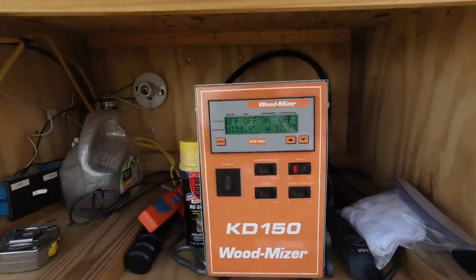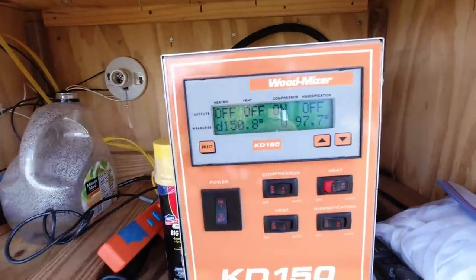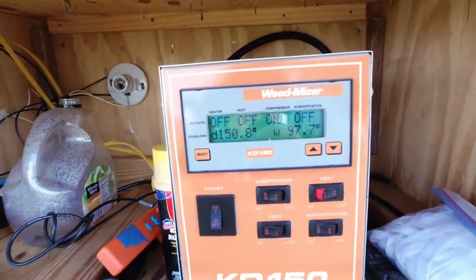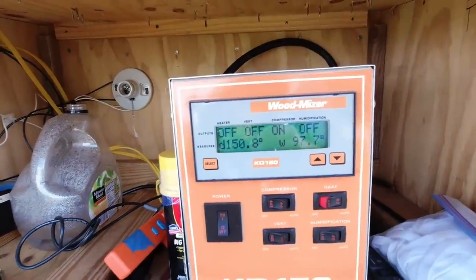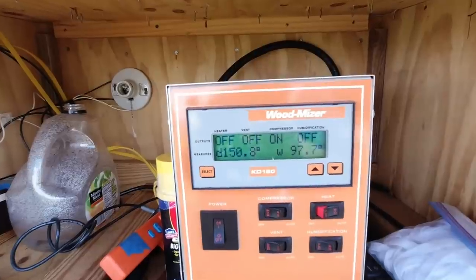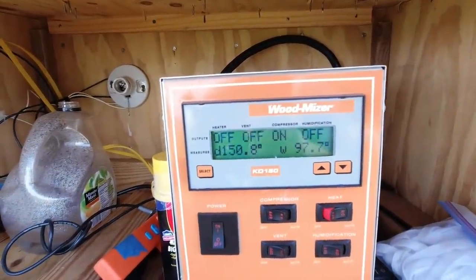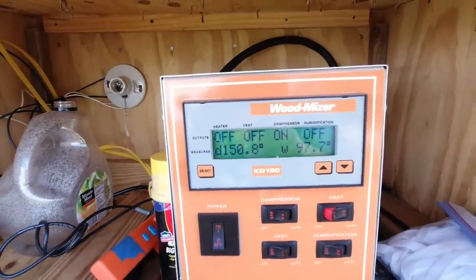All right, friends, as you can see on the dry bulb right there, I hope that comes through, 150.8. That's the temperature inside of the kiln. I have 8/4 and 9/4 walnut and cherry in there, and I've been running at 150 degrees now for about 24 hours. And that's what you've got to do to sterilize your lumber and kill any bugs that are in it.